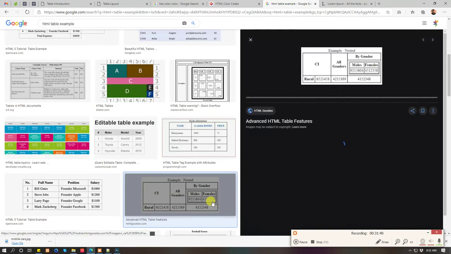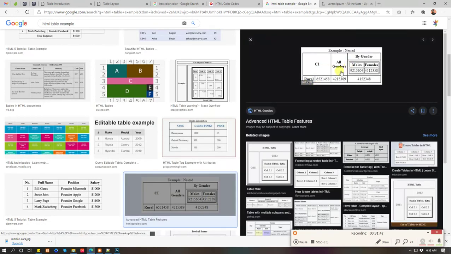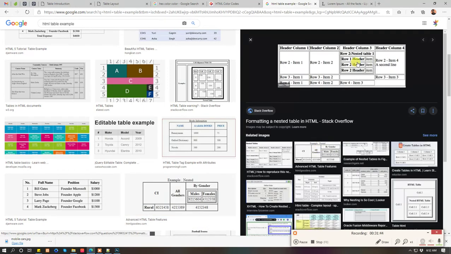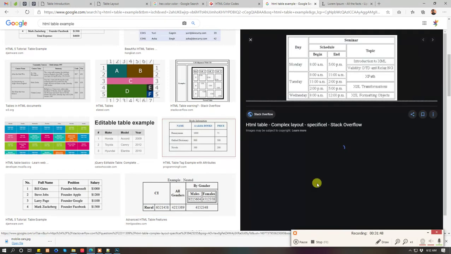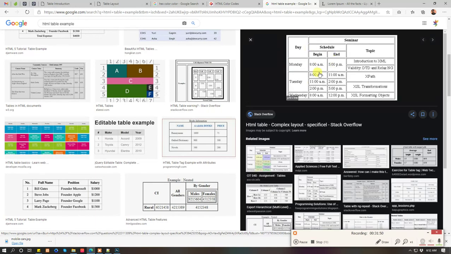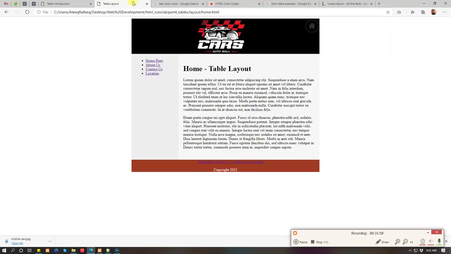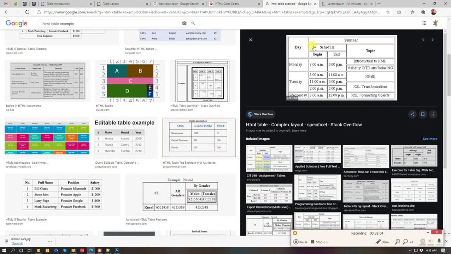See, this is a complex table. Okay, see this, headers inside header. Don't worry if it's not looking interesting to you to try these types of tables. Just ignore them for now, but remember you made this layout using nested tables, and if you want to make this as a nested table, what will you do?